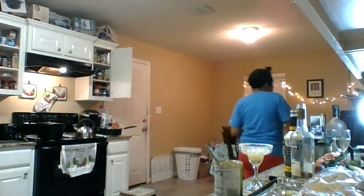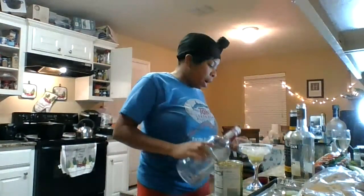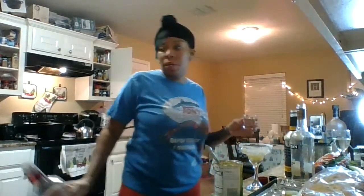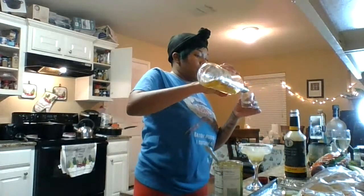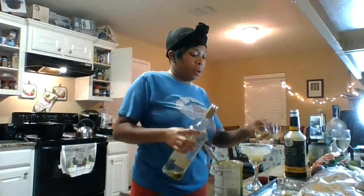Hold up. Now, because I want to be a little bit extra, I am going to do a little vodka to go with our rum to make our pina colada. So I'm going to do about an ounce of both. Trust me, I got so many more vodkas in this thing because that's my favorite drink. So we are going to pour an ounce of that. I am going to pour an ounce of rum. Okay.